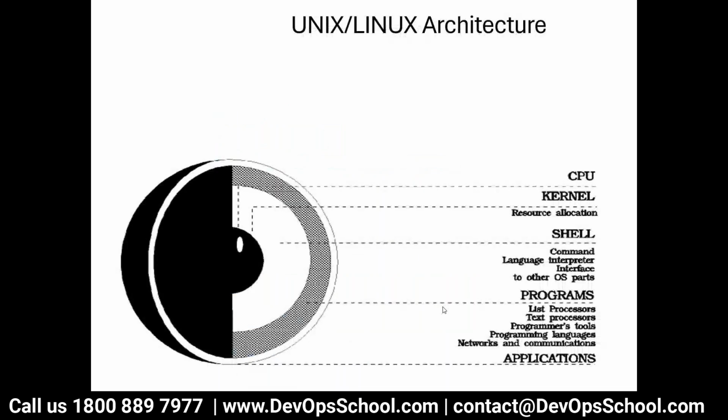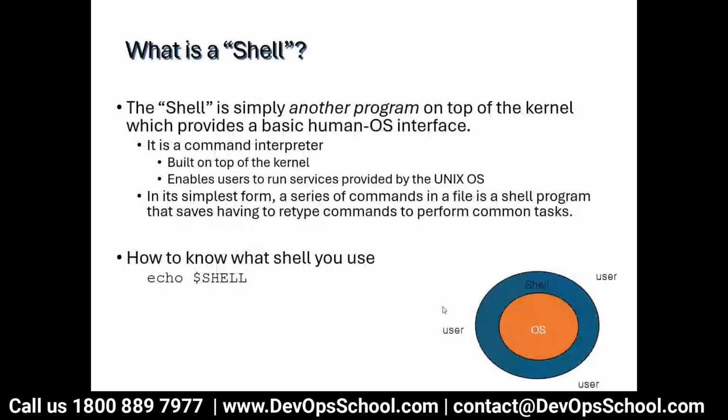I am going to ignore it because we discussed it last time in a deep dive. So we have hardware, on top of it the kernel, on top of it the shell, on top of it the user programs and applications. So what is the shell? You want to talk to the hardware, and for that we have the kernel, correct? But how do we talk to the kernel? That is the question. So we have a shell, okay?